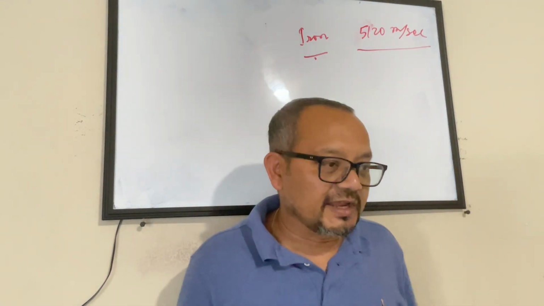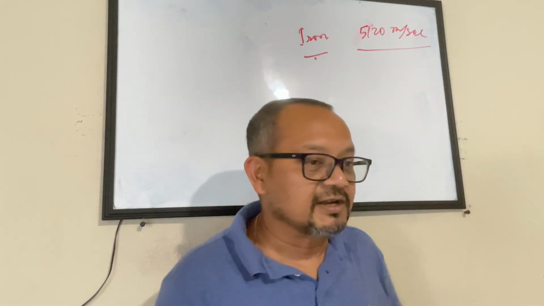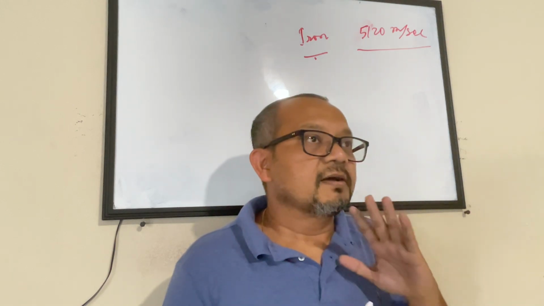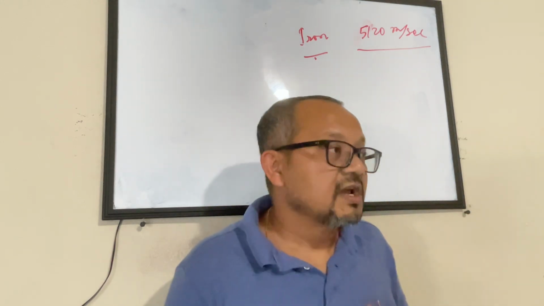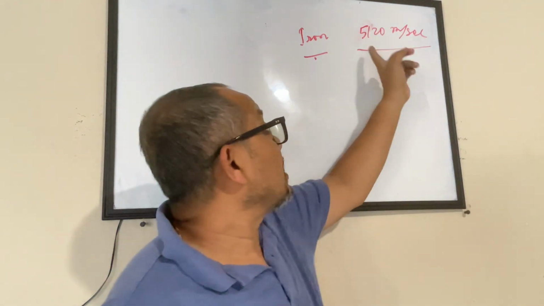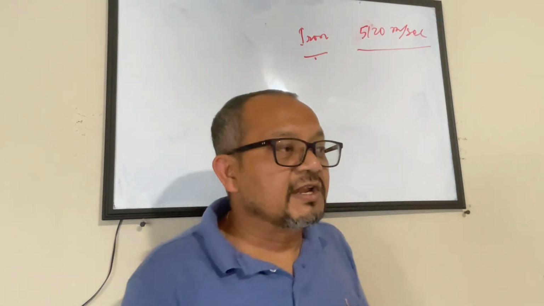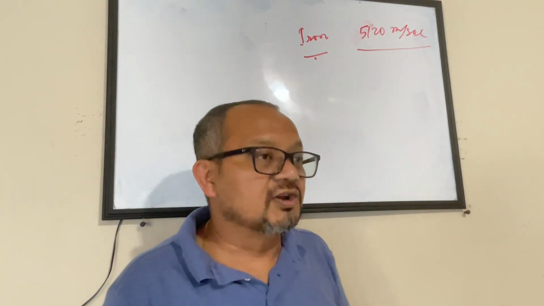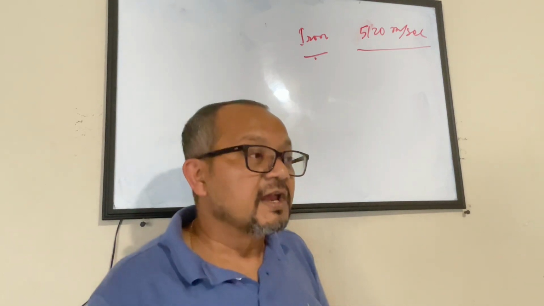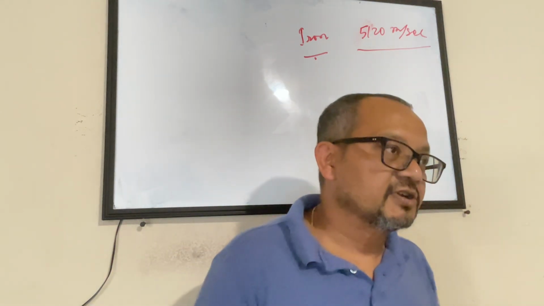Like I keep bragging about this thing, you have to read, analyze, and then recall. Just do it. So I'm just reading it for you guys. A sound wave travels through iron at a speed of 5,120 meters per second. Find out what the speed will be in kilometers per hour. And again, this is not a difficult question. If any of you are thinking it's difficult, take that out of your mind. Just try doing it.